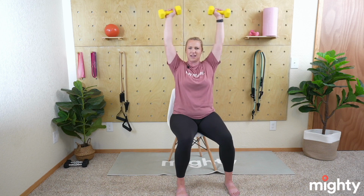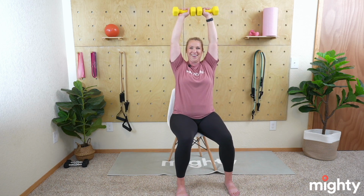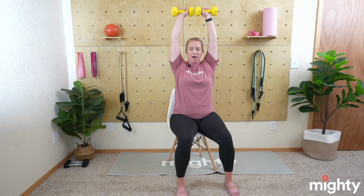Ooh, I'm really regretting those 8 pounds now. Might have to drop my weight for the last 3 reps here, we'll see. I feel like I committed, I have to run with it. Awesome job. 2. Last one here. Fabulous. Mighty family, rest those arms.